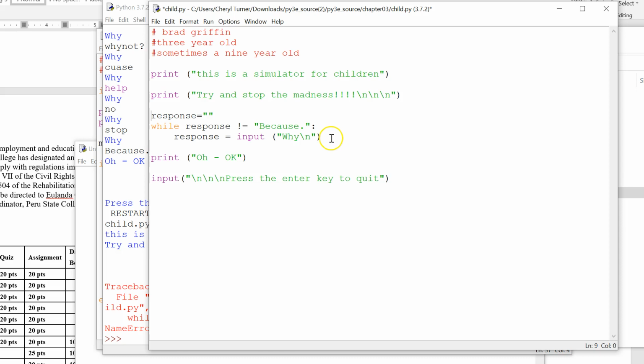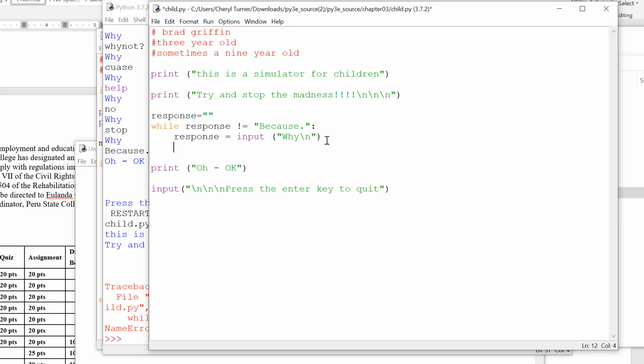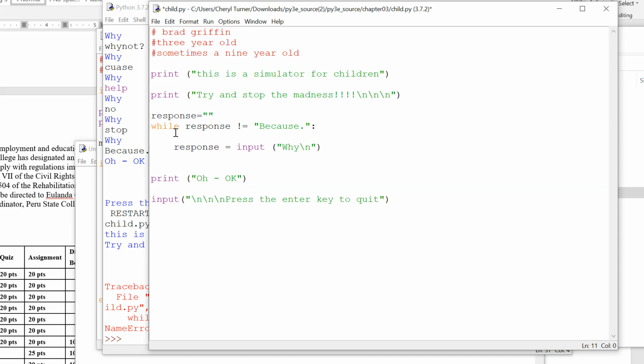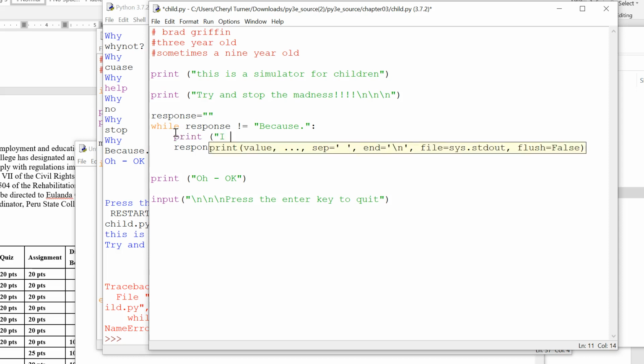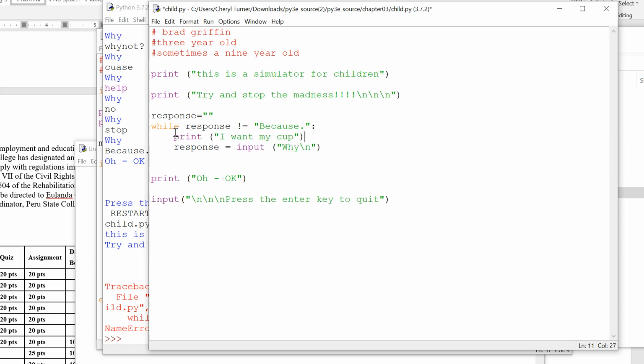We could ask other questions. We could say something above this. We could even write more text. We could do all kinds of things. So my child, when they were 3 years old, came up with this statement. She repeated that for 5 hours, including stopping for a half an hour nap and popping back up in mid-sentence for "I want my cup."